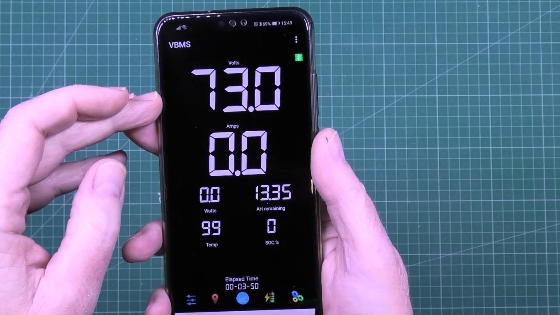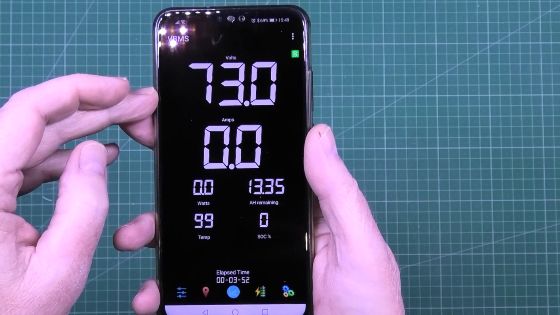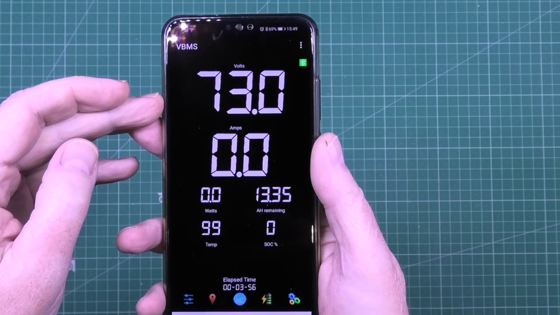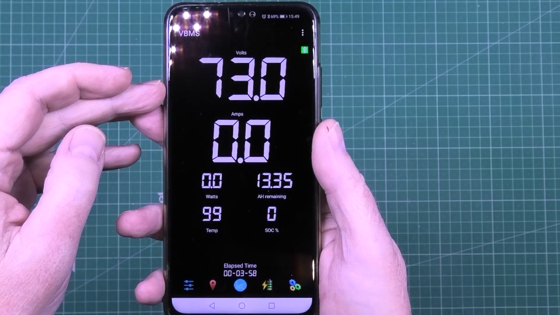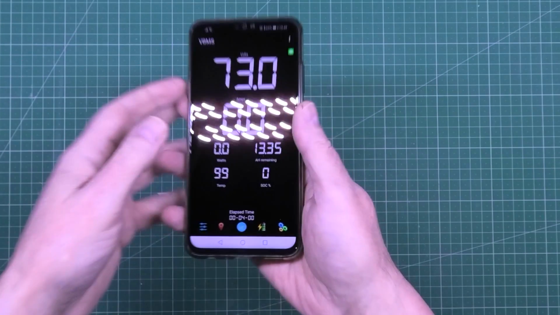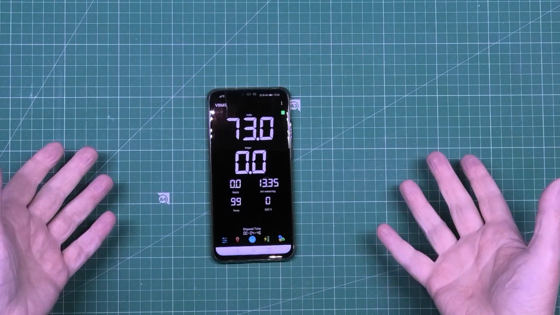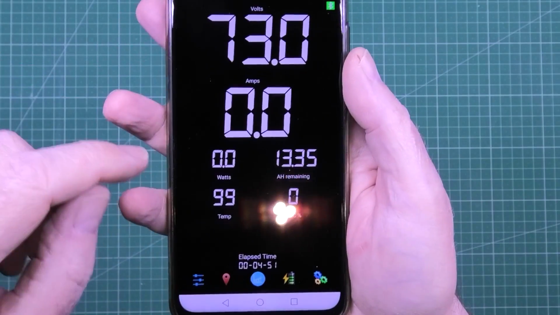I've been working on VBMS because that's all I can actually do at the minute. We're allowed out, but I ain't going out, not yet. I've got to a point now where I'm worried about going out because of all the idiots out there. You know, they say you can go out, but what about all the rest of the idiots who don't believe in social distancing and stuff like that? I don't feel safe.